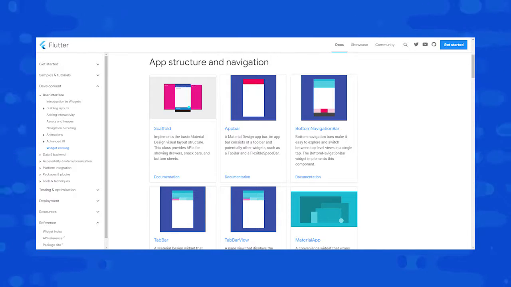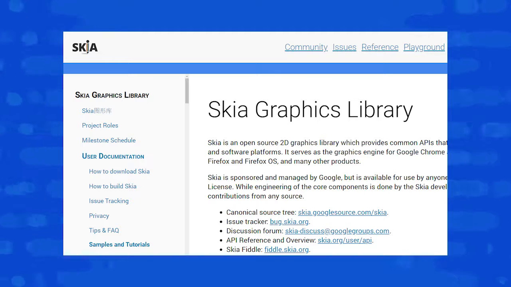It's able to render graphics at 60 to 120 frames per second consistently because it's implemented its own C++ engine with the Skia graphics library. And that basically gives you a blank canvas to render your own graphics in a highly performant way, very similar to how a game engine works.